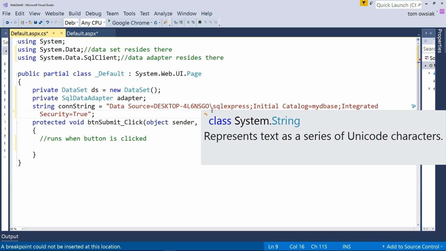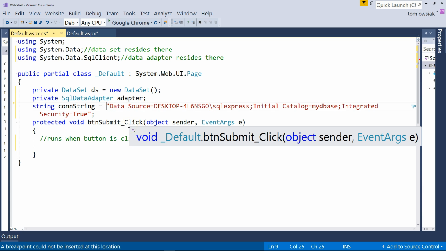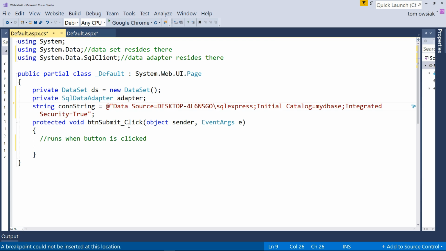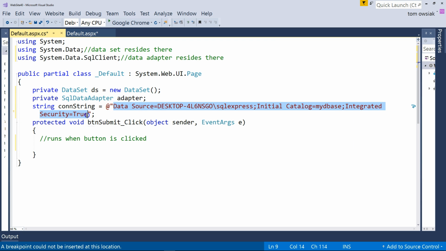There's a little underlined red portion. It says, unrecognized escape sequence. So because these slashes have a very special meaning, we can't just have them unless we also have that. And this now treats this as a literal string. That's it. Otherwise, you have to do individual escape characters. It gets too complicated. So this is better.